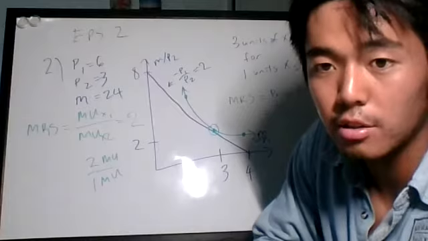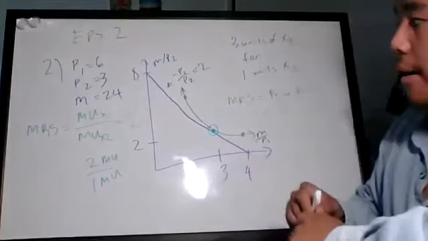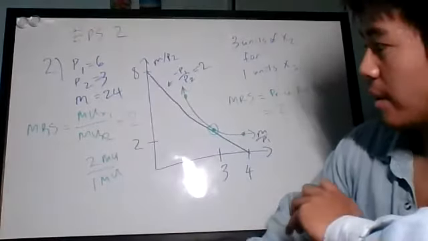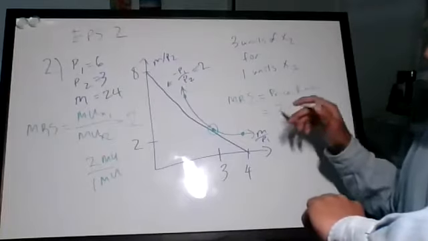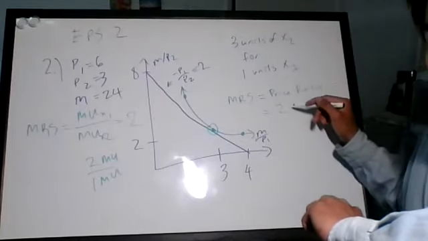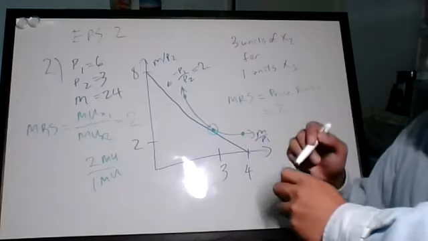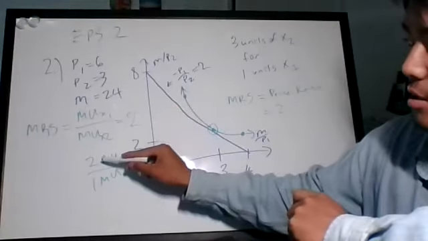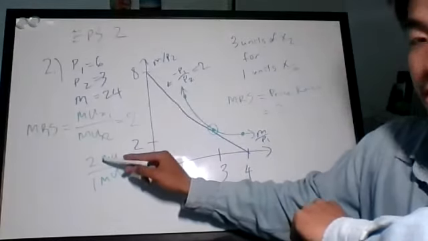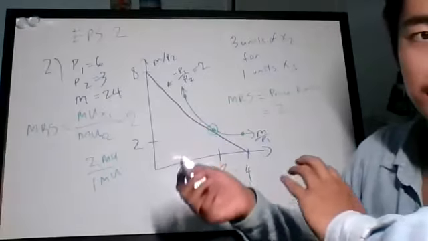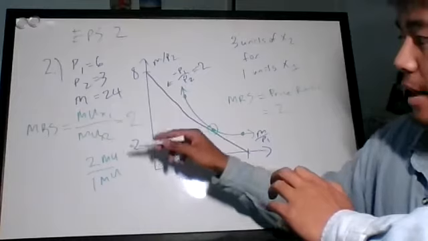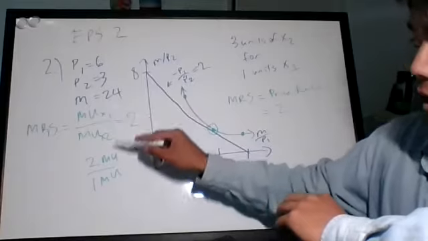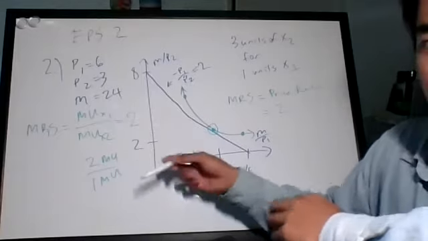Yeah, so Sienna, to answer your question, that's totally fair. In this scenario, we know that my MRS is equal to 2. That's a direct result of my price ratio being equal to 2, right? And so when my MRS is equal to 2, that means that 1 unit of X1 provides 2 units of utility, and utility is something that's good. You want utility. And 1 unit of X2 only provides 1 unit of utility, and in combination, this is going to be equal to 2.